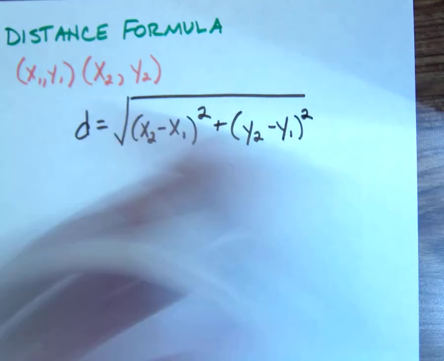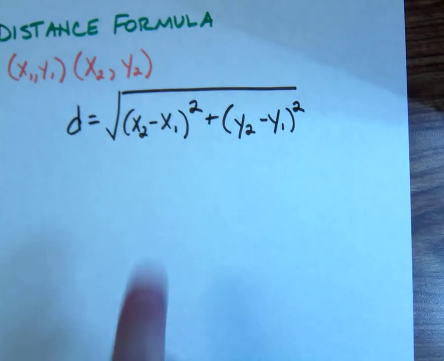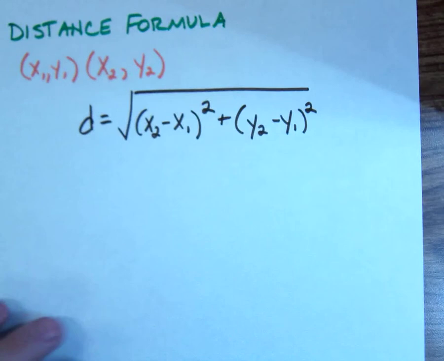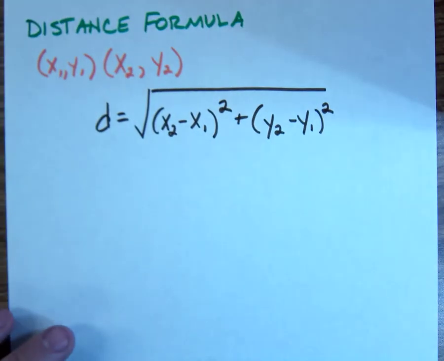It's actually based on the Pythagorean theorem. The square root of a squared plus b squared. Maybe at a later date when everybody's not about to fall asleep, I will show you where this formula comes from. But it's from the Pythagorean theorem. Your textbook, I believe, has a proof of where it comes from in the Pythagorean theorem, which is fairly interesting if you're curious or if you have insomnia.